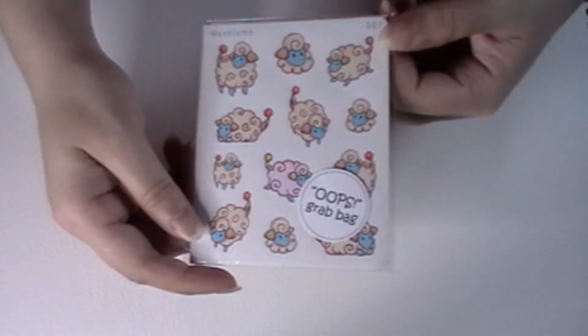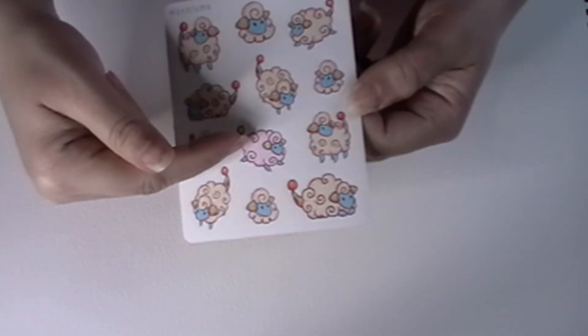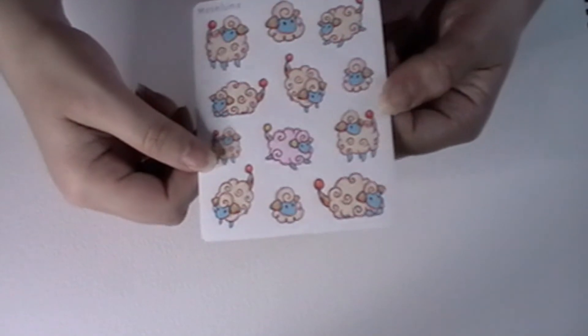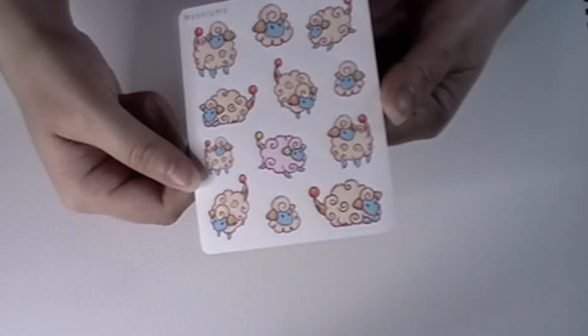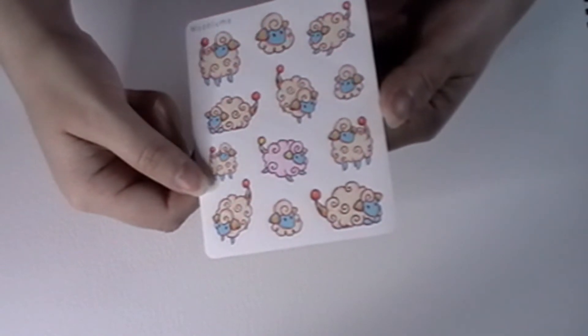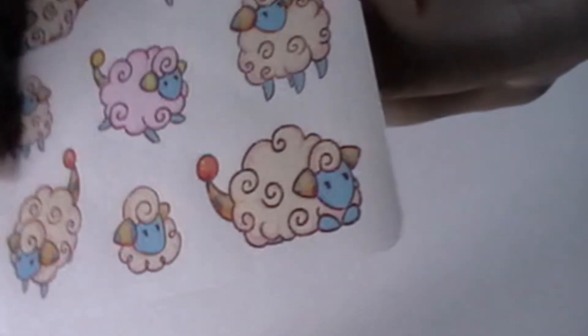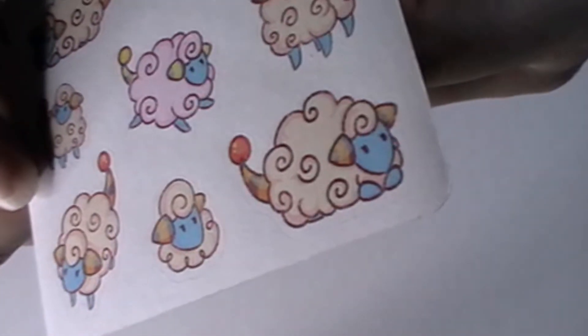And then we have this last one which is filled with Mareep. I can see, I'm sure that's Mareep, that is Mareep right? Like I know I recognize the Pokemon but I'm not sure if I'm getting it right and that it is actually Mareep. So there is, oh is that a shiny? Is that a shiny Mareep or is that a girl Mareep? I don't know. But these are so cute. Again, I think they're just off centered a little bit, but it's not affecting the use of any of the stickers. They're just a little bit cut a little bit high, but no issue with that whatsoever.